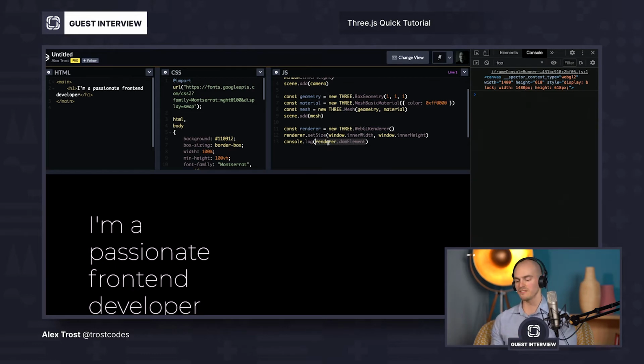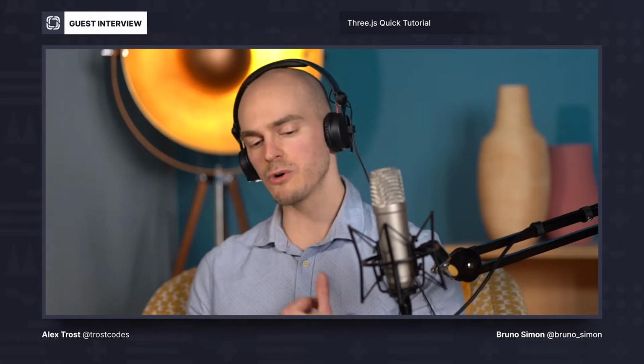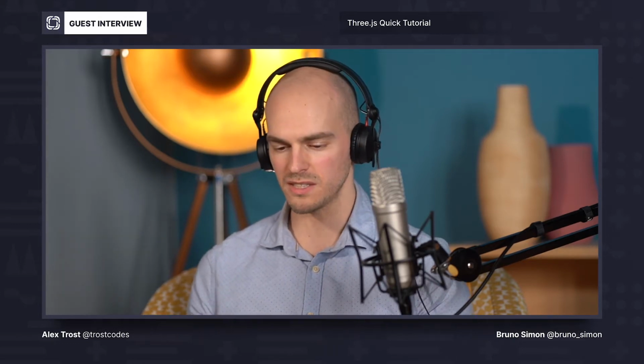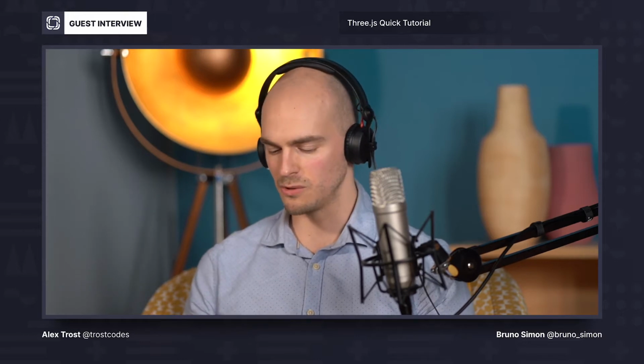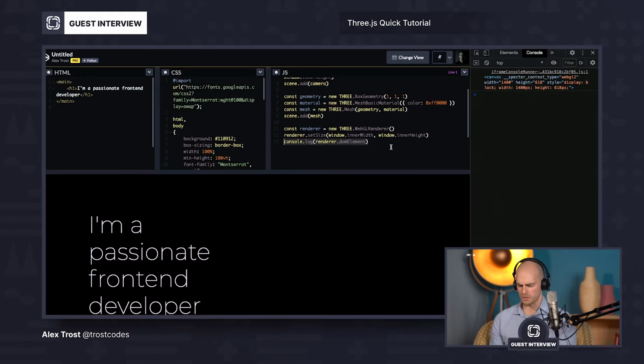So what we need to do now is add that canvas that Three.js automatically created to our page in order to be able to see something. To do that, we can add it to the main or to the body. Let's add it to the body. We will do document.body.append, or appendChild, it's almost the same thing. And we will do renderer.domElement like that. So this is just plain JavaScript. We are just adding the canvas, which is the renderer.domElement, to our body.